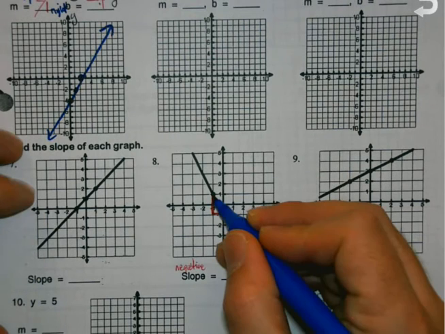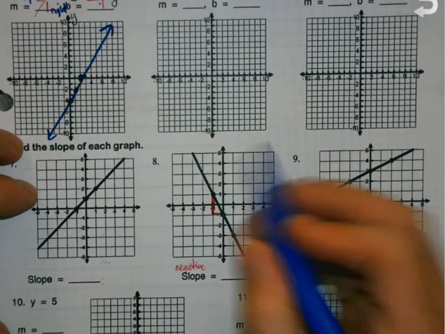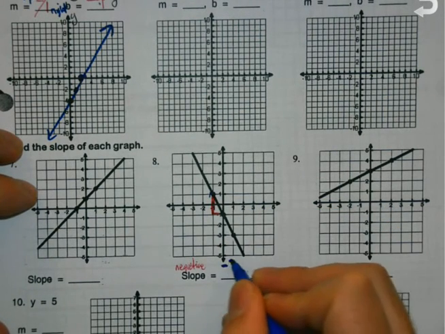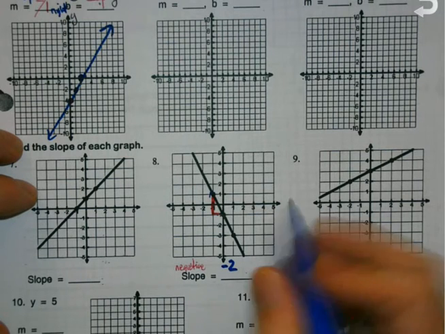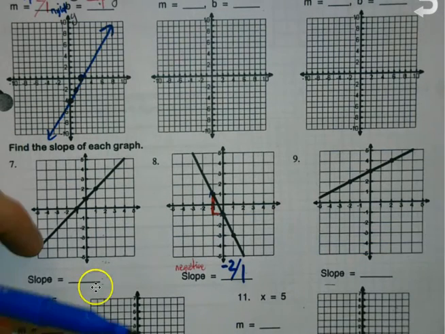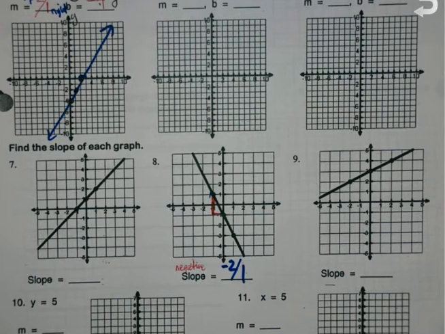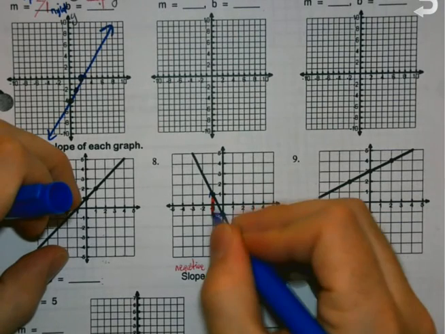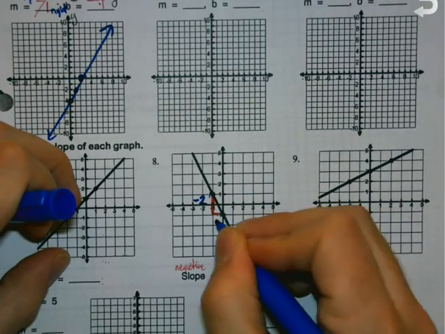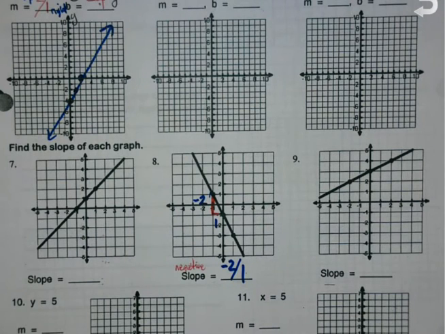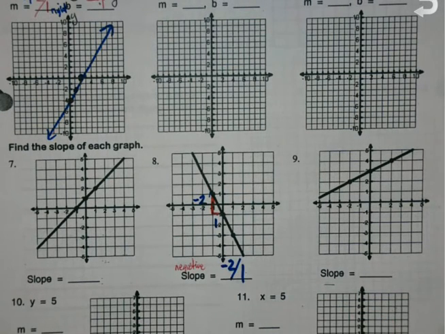If I went this way, it would be down 2 and over 1. Yeah, I'm going down 2 and I'm going over 1. So I just went down 2 this way and then 1 to the right. Okay, that's all I'm doing here. All I'm doing on these is just counting, and any two dots will get me to the same answer. So if you chose these two instead, that's okay. Or Colby mentioned, could I go up 2 and over 1? That would have worked too. I'd have gotten the same answer.